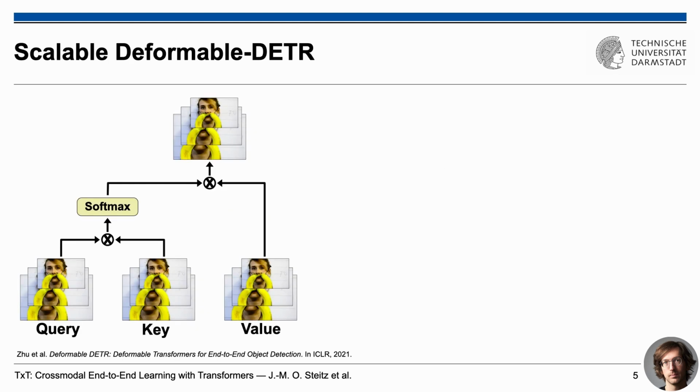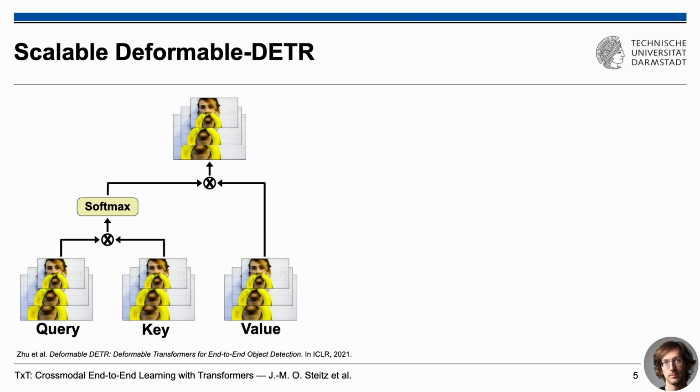Additionally, we use Deformable-DETR, which is a multi-scale version of DETR based on deformable attention. For that, multiple feature maps of different scales are extracted from the CNN backbone. Deformable-DETR needs only a tenth of the training rounds of DETR and improves over DETR for smaller objects.